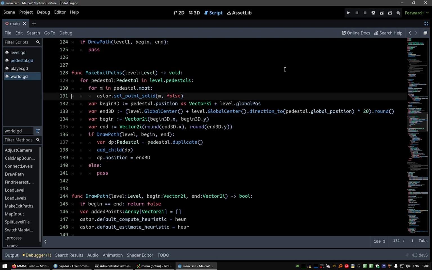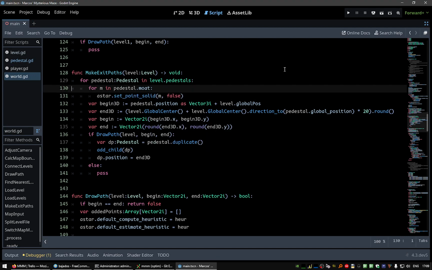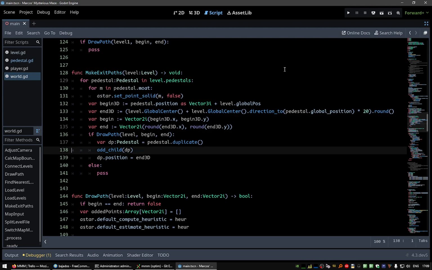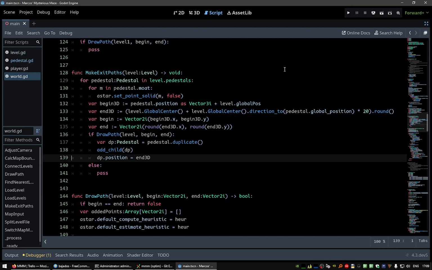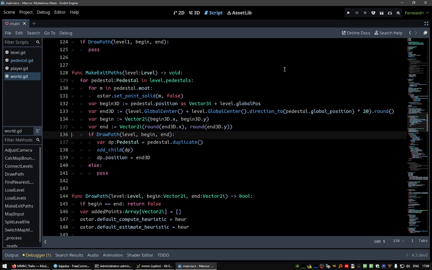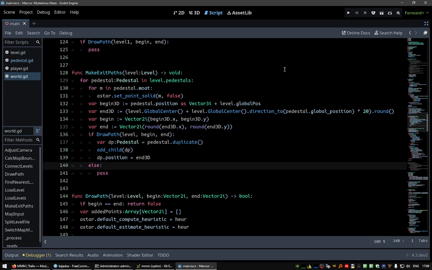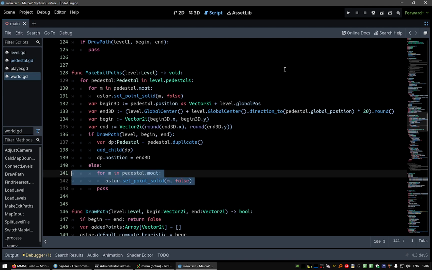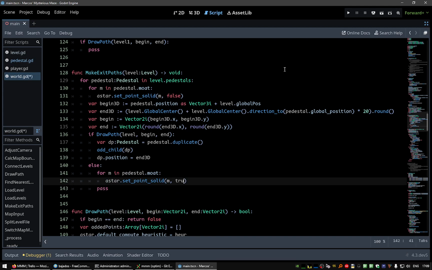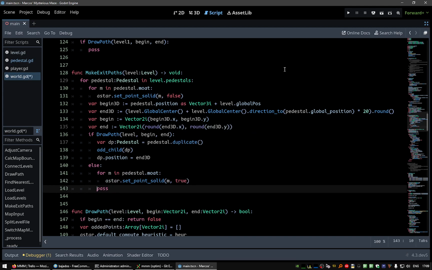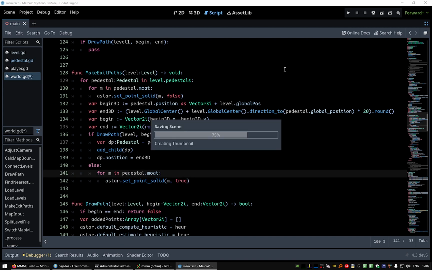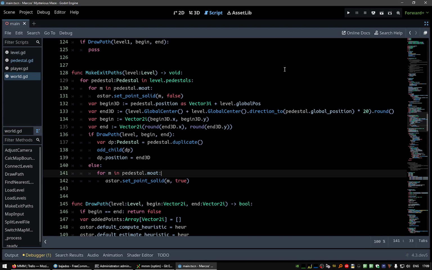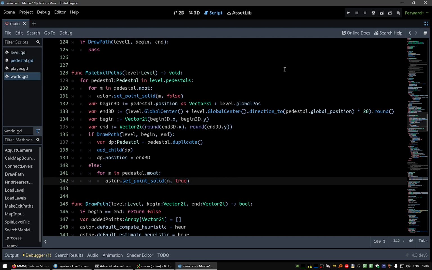So we liberate the moat, and if we could draw the path, we do nothing, and if we couldn't make the path, the route, we reset the moat.